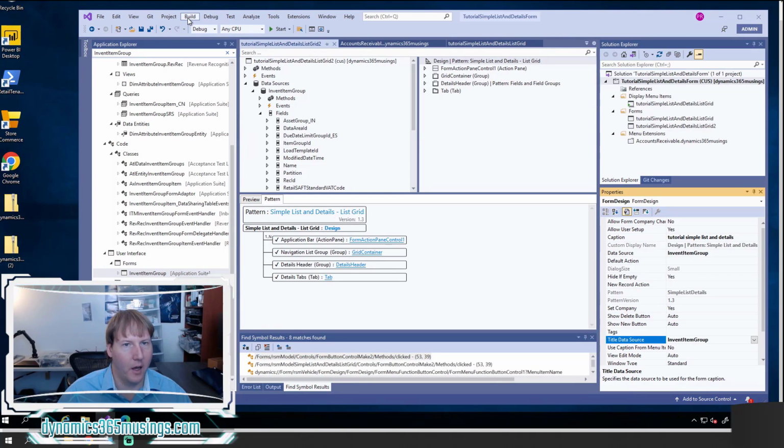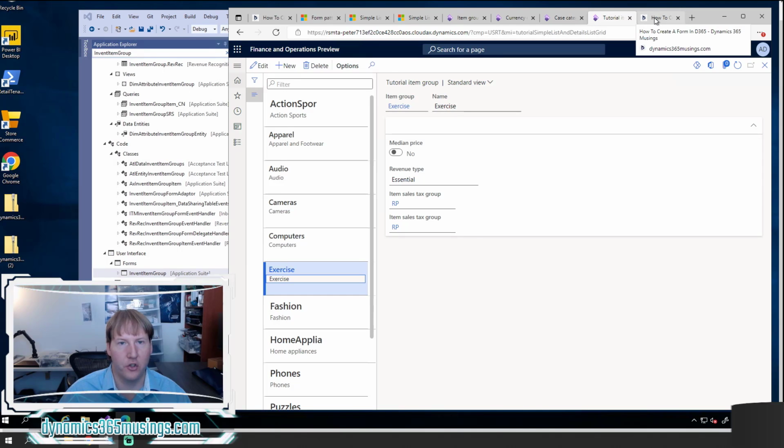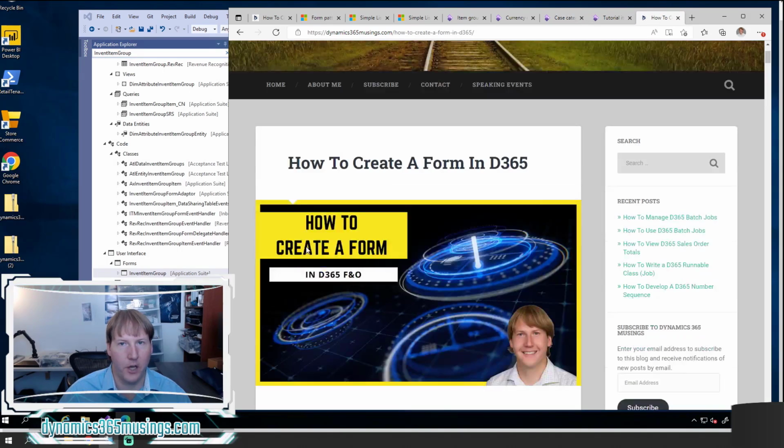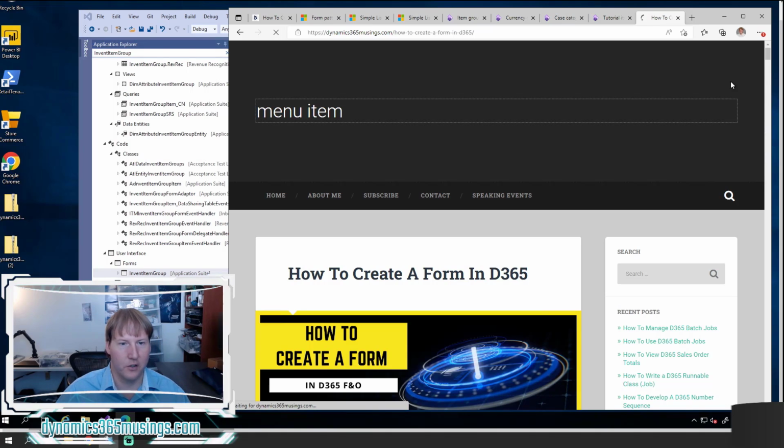Okay, I'll hit save. Now, right before I finish and build this, in order to see this in a browser, I need a menu item that points to this form, and I need to add that menu item to a menu. So if you need real specific instructions for that, I definitely recommend you check out this other blog article I have of how to create a menu item in D365. I guess I can search for that. You can just use the search here.